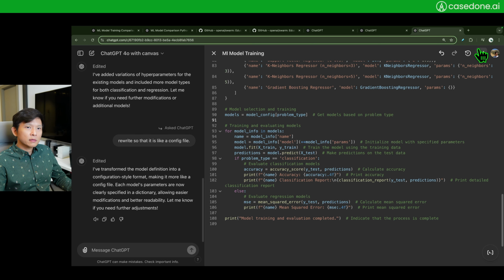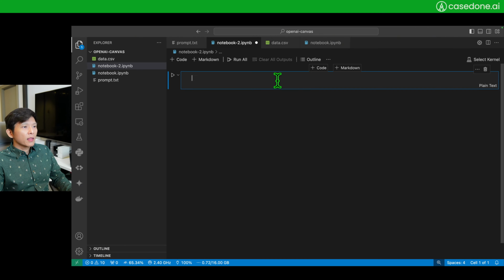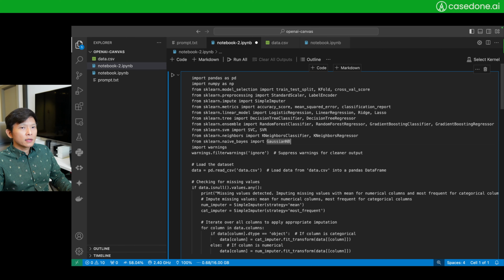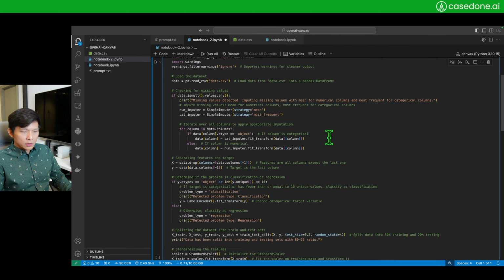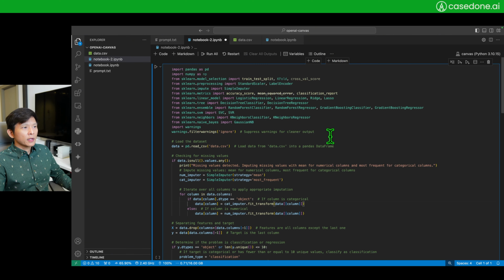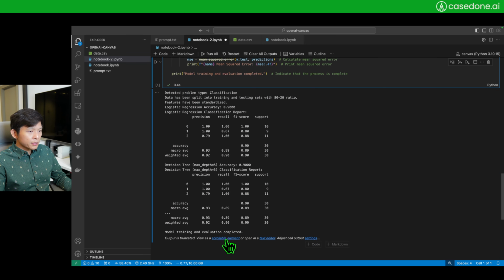I will copy this code, the entire code here, start my notebook version 2, paste my code there, and select a kernel. And this kernel is, I think, a Canvas. So what we did, we copied and pasted the whole thing, and I am going to try to run this. Okay, now it's ongoing. That's finished. All the models have been processed.